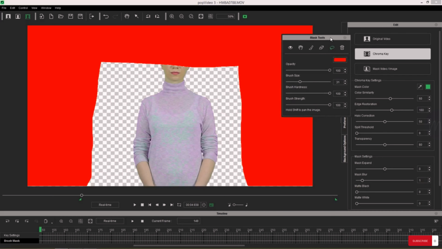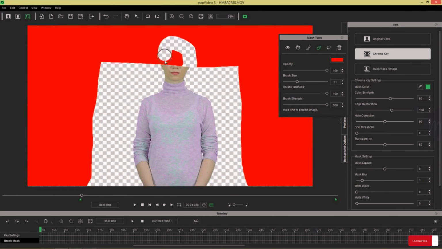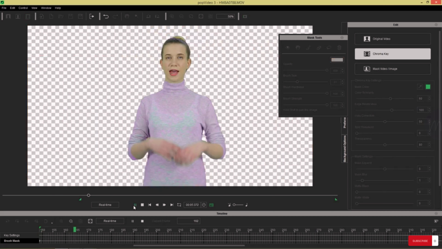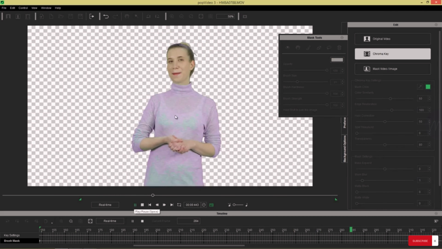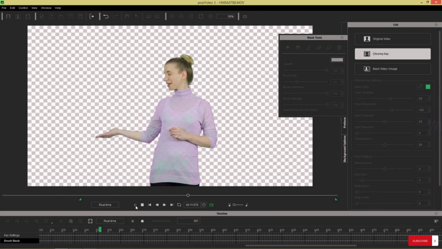Basically the only thing that we need to fix at frame 1 is we need to reveal her head a little bit. So let's use the erase tool, and let's create a little dome there. We can see her head. There we go. That should make her head appear. Okay, just give us a bit more space to work with there. And then if we play back, everything looks okay. And we'll worry about the chroma keying issue in a bit here.